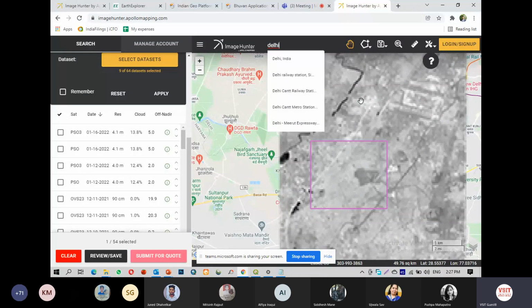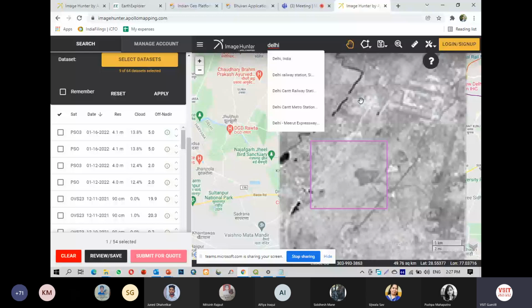So today at 9:30 a.m., one picture is taken from this particular location. Next, when it will come and take another shot of this area of interest, this time period is called the temporal resolution.